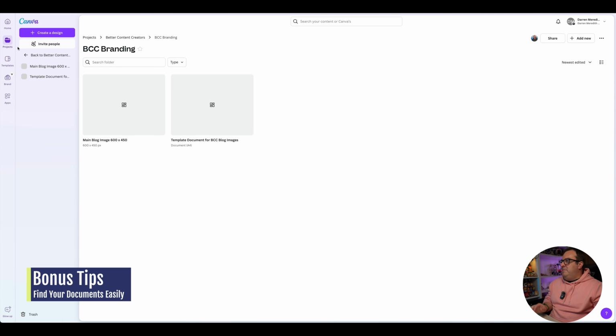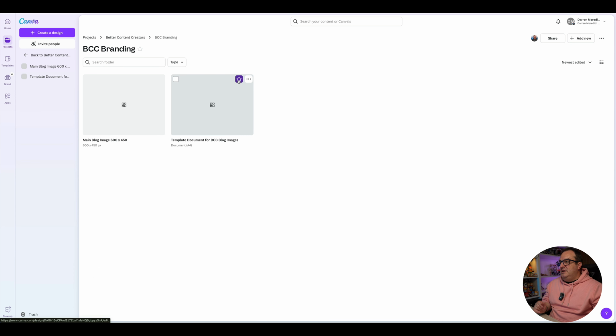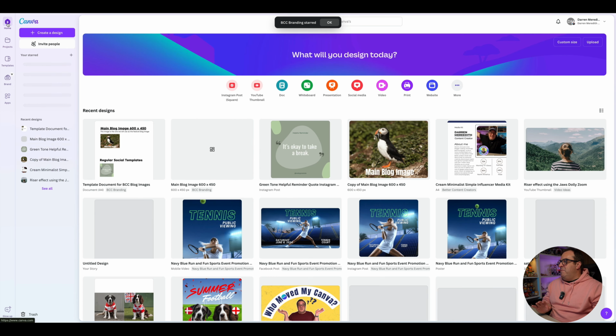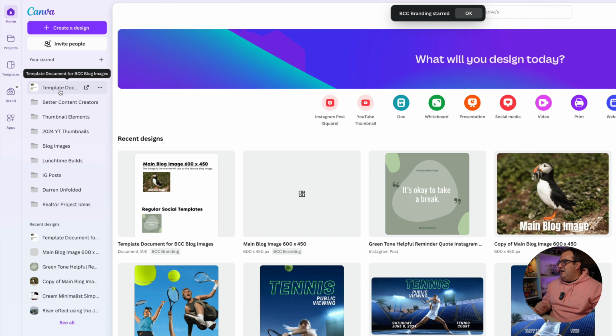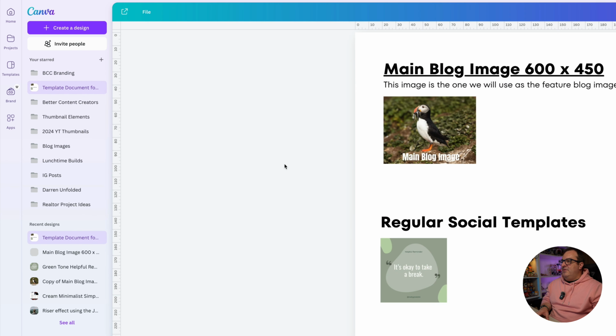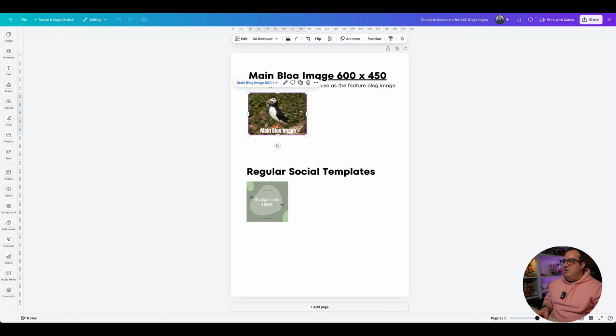Now, little tip that I want to share with you here. Whilst we're in this folder here, you can just click on the star item here, and also I like to click star on the branding folder here. So now when we come back to the home page, you can see here we've got this template documents for the images under the starred items, or we've got the folder. If we click on that, that's going to open up this. We can then quite easily from our home page come to our reference document to see where we've actually linked to all of these templates.